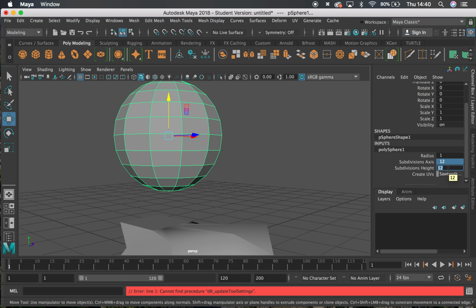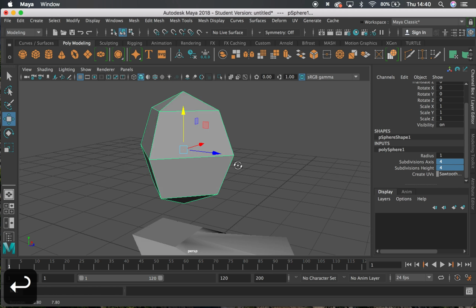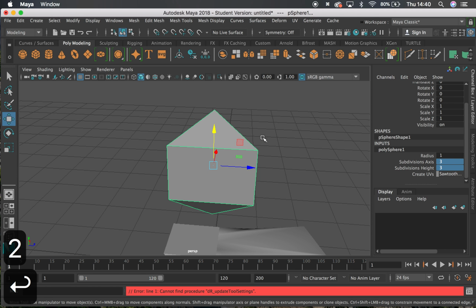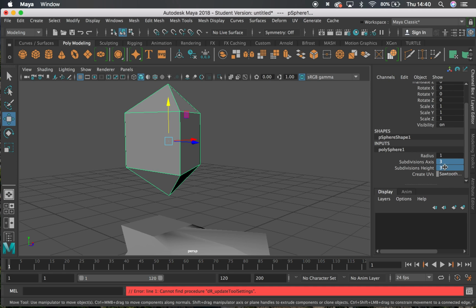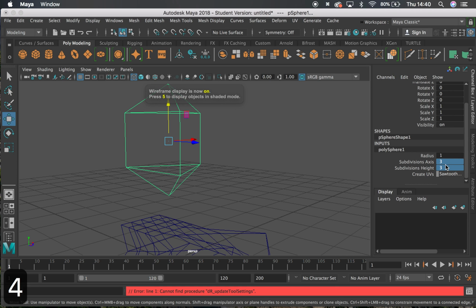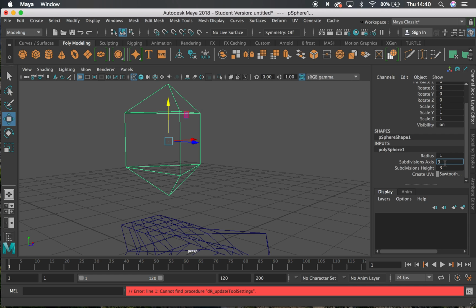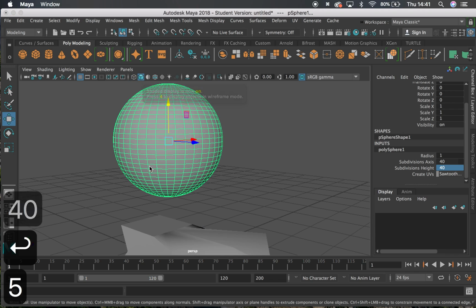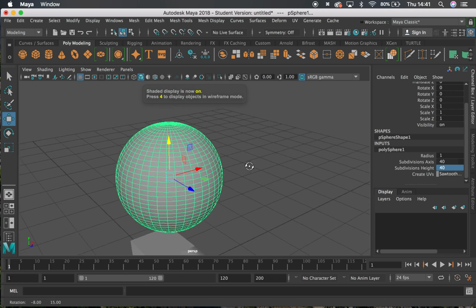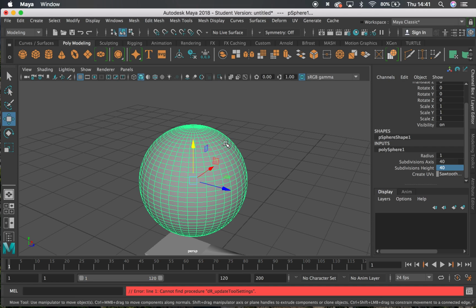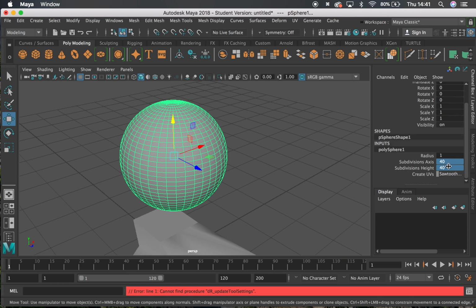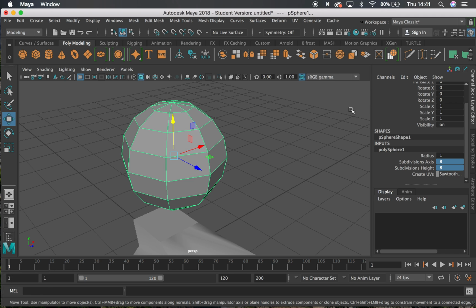We could take it down to 4. Okay, so we're getting a really, really low poly kind of sphere here now. If I go down to 2, again, we can change these. Obviously we can go the other way, so I could take this up to 40. Okay, now I've got a really high poly, a really smooth mesh. Remember, the more high poly your mesh is, the longer it's going to take to render in a game engine, the more stress it's going to put on the system. So when we first start off modeling, we always tend to start off fairly low poly and work that way.